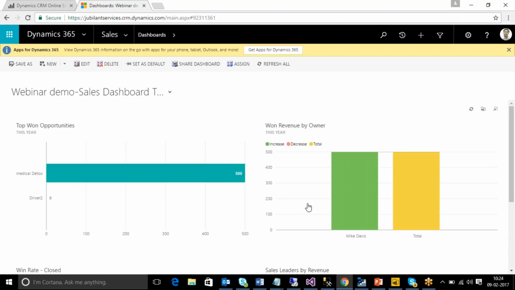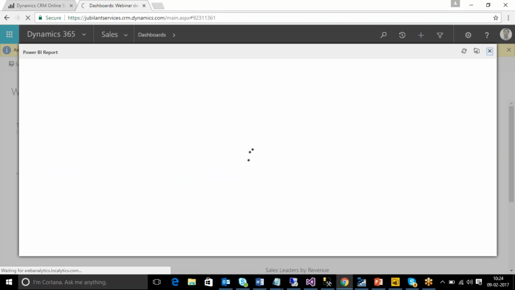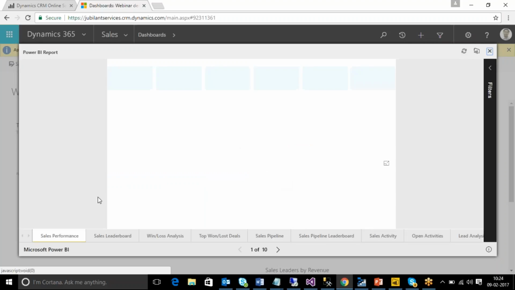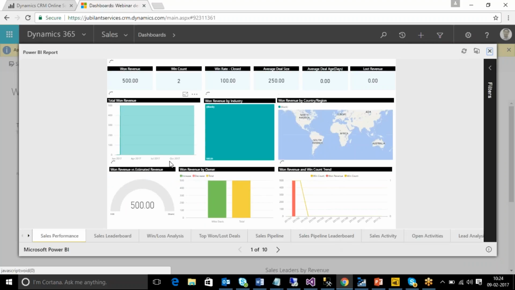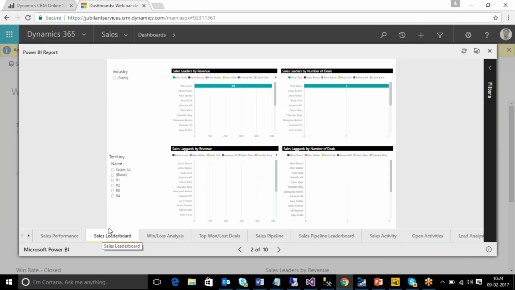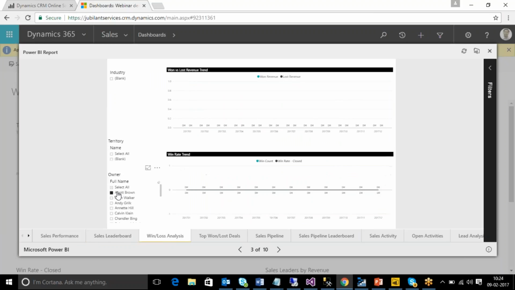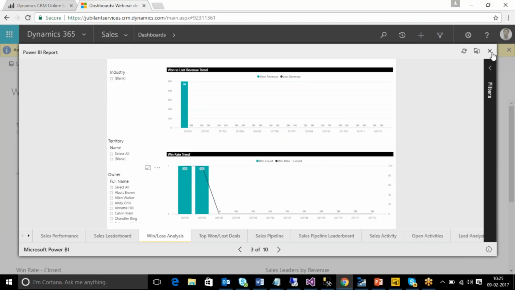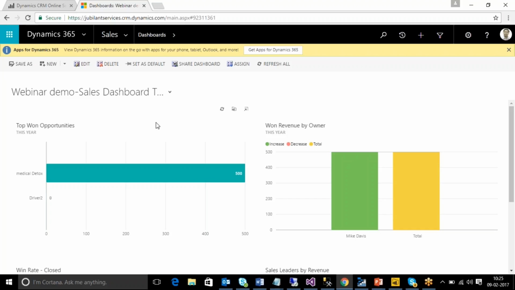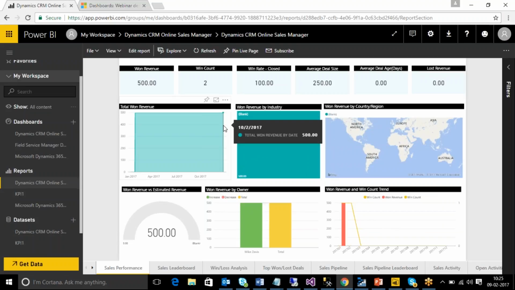If you want interactive visuals, whenever you click on any of the charts, it will redirect you to the report level, the same as we did in Power BI. Here you can see all the report sheets, for performance and the leaderboard, and here you also have interactive features. For the different territories you can choose the filter option as well. The same way, we can do it for service as well. Okay, so this one is the content pack.